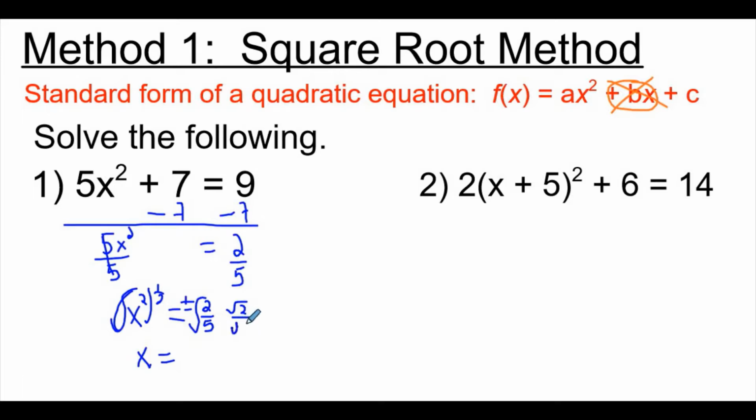Now, why is that significant? Because we have to follow all of the rules that we have seen in the past. So the square root on the top is fine, but when I have the square root of 5 on the bottom here, we've learned in geometry and in Algebra 1 and in this course that square roots on the bottom have to be rationalized. So I'm going to come back and I'm going to rationalize this by multiplying by the square root of 5, and that will give me my final answer. So the final answer to this problem is plus or minus the square root of 10 over 5, which is the exact same answer as the square root of 2/5, but this one has been rationalized.